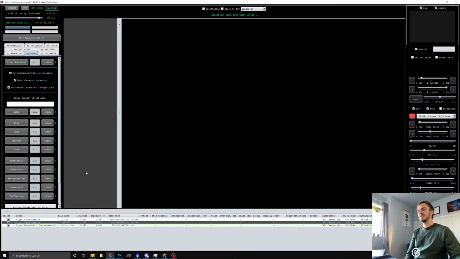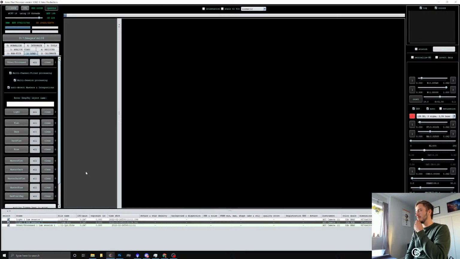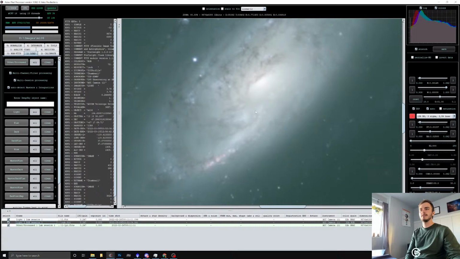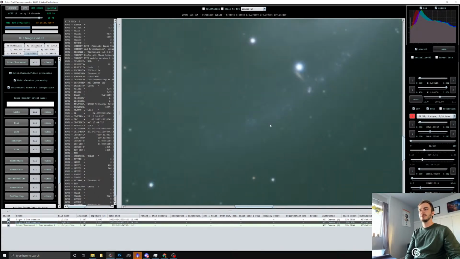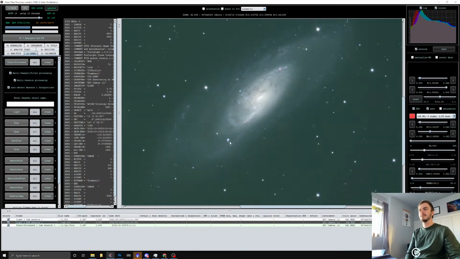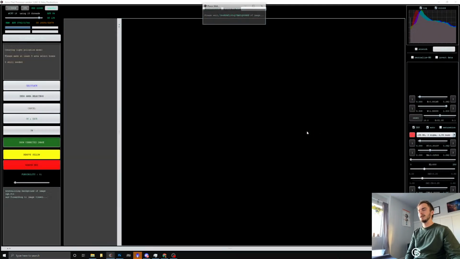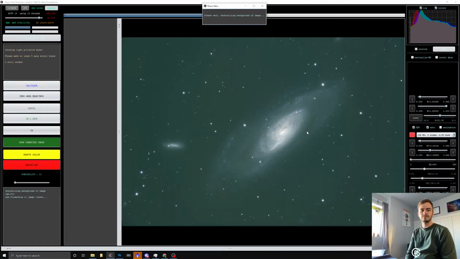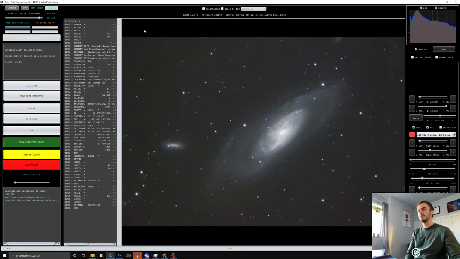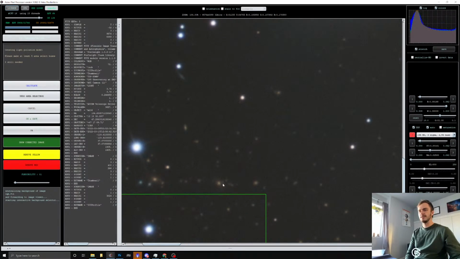So I'll show you the RGB data. For some reason, the RGB data is way sharper than the Loom data. Not too sure why, but anyways, here's the RGB. Pretty freaking crispy. See little faint galaxies everywhere in the image. But we got to gradient correct this image here. And I use Astropixel Processor to do pretty much all my gradient removal just because it's way better than DVE. Also, check this out. It's like a galaxy cluster thing going on down here.